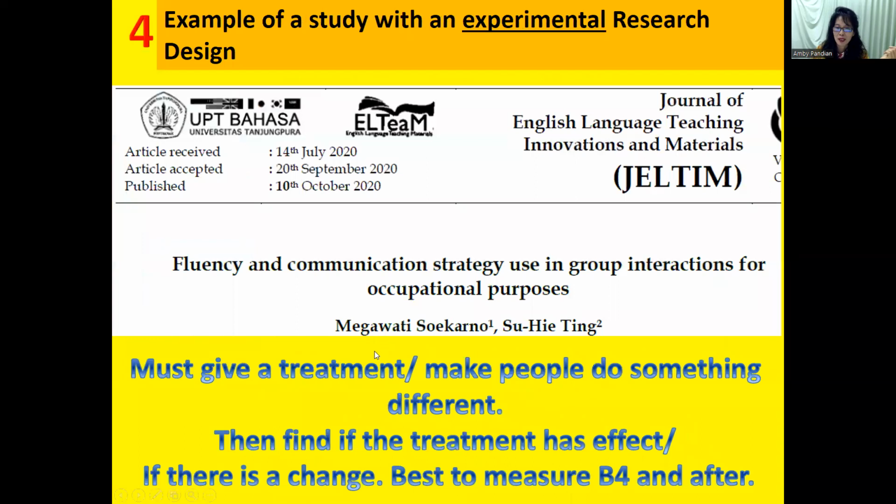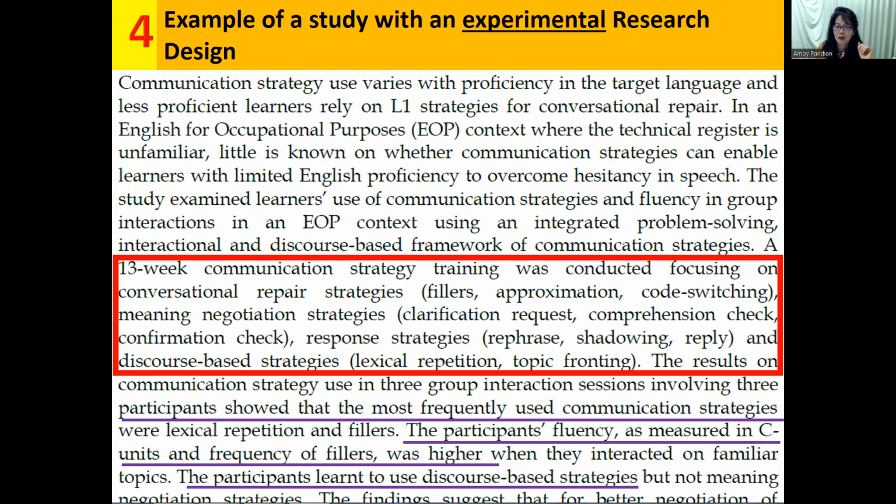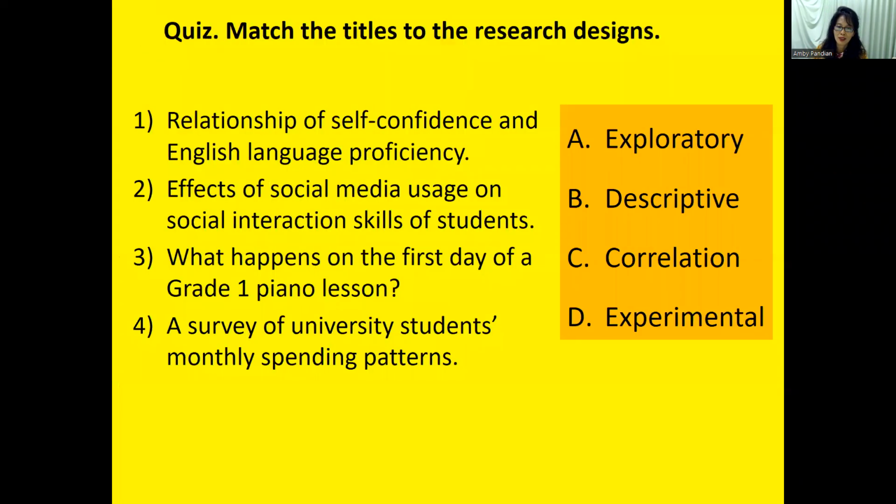All right, this is my student's work using an experimental design, which is communication strategy training, and she taught it for 14 weeks. Taught them certain strategies, collected data the whole semester through to find out whether there is a change before and after. 13-week communication strategy training was conducted, focusing on blah, blah, blah. She had a whole outline of what to do when you enter the class, and so on and so forth. It has to be outlined like that so clearly. And after that, the reporting shows which one is used more or less. That is the results.